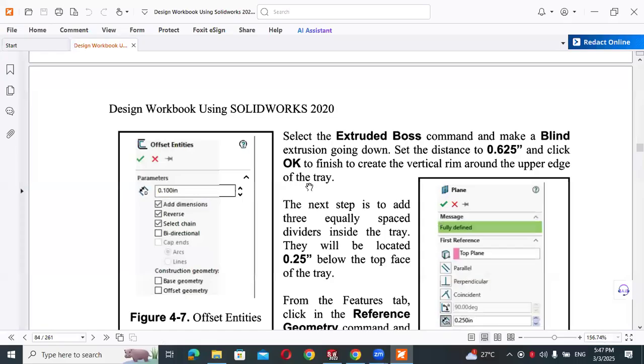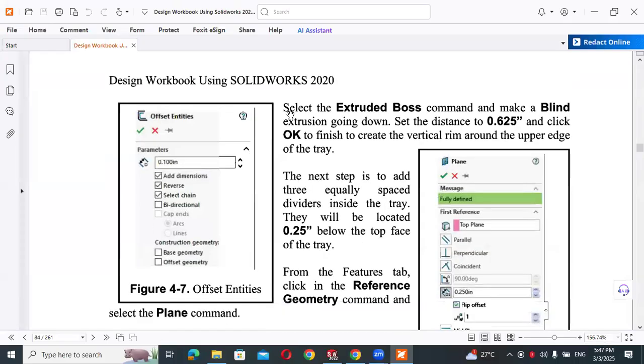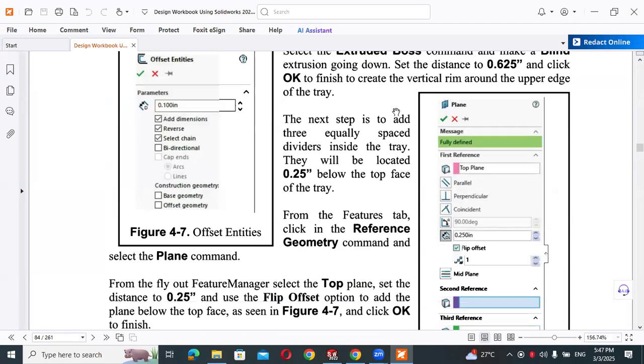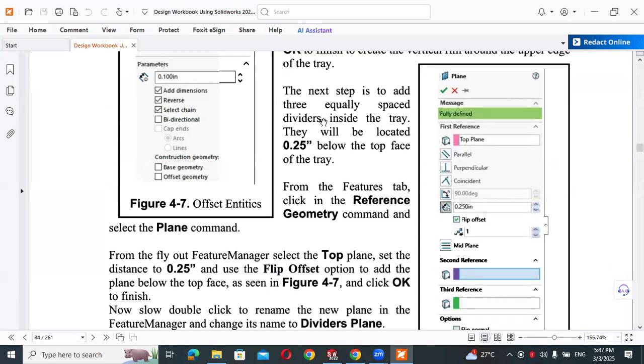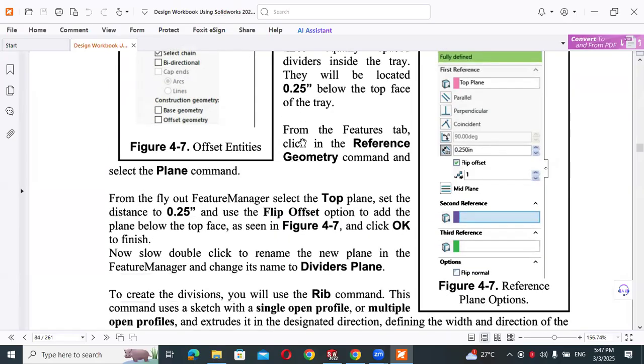That's why they have done it here. This is located 0.25 inches below the top face of the tray. So for that we need to create a plane.